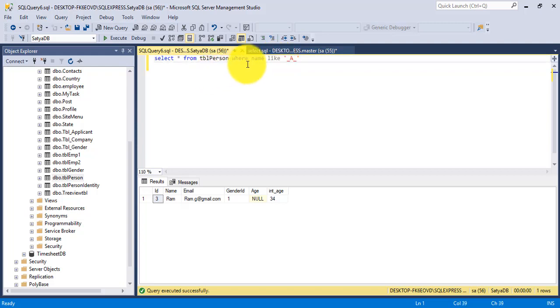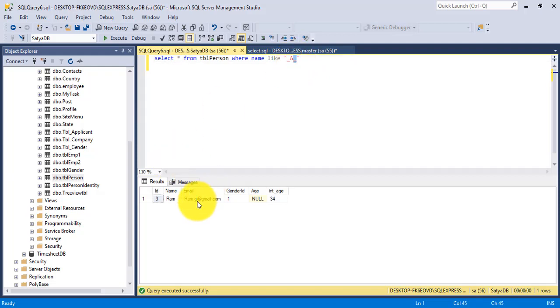I mentioned here WHERE name LIKE, single quotation, underscore, a, and another underscore. That means it shows the result set which contains names with the character a having one character before it and one character after it.